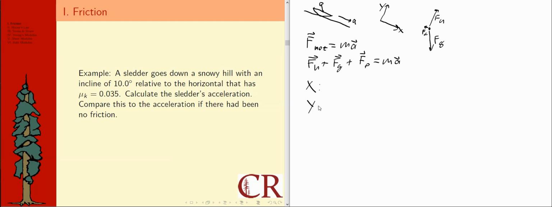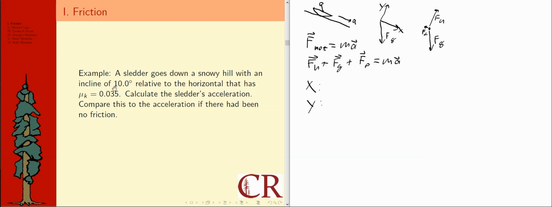And I think this one's complicated enough that I might want to do both X and Y components. So looking at the X components, normal force, I don't think there is one. How do I do gravity? That's a tough sounding one right there. Maybe to help me out with that, I'm going to take my gravity vector and draw a copy of it over here and hang it from my coordinate system to help me figure this out. And let me see.